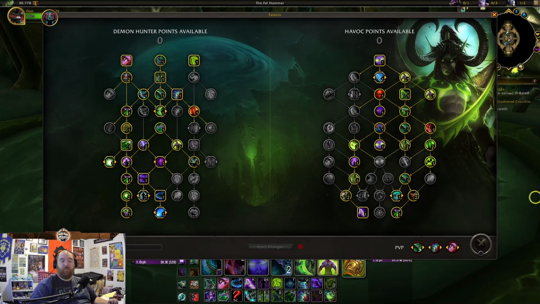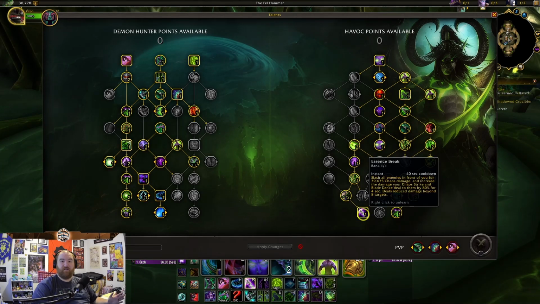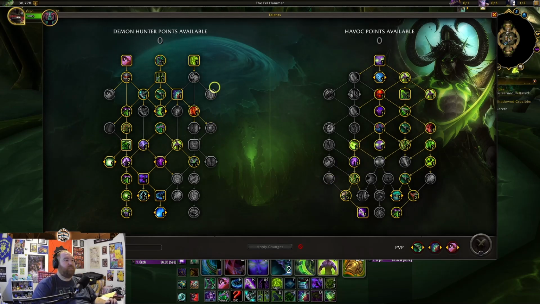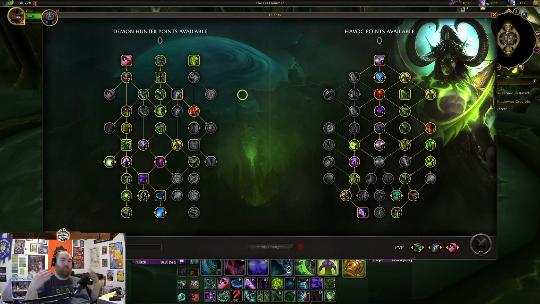The next build that we'll find is one that I would use if I were going to use Essence Break and I don't want to go with Momentum. I like using my movement abilities to actually move and not to use damage. So this is where we'll find that the Demon Hunter class tree is kind of set to what I want.